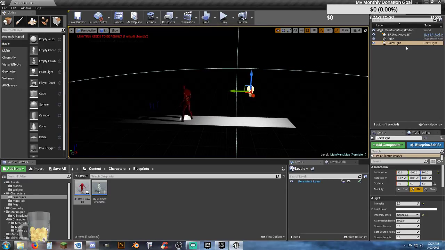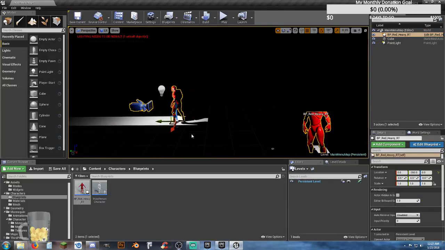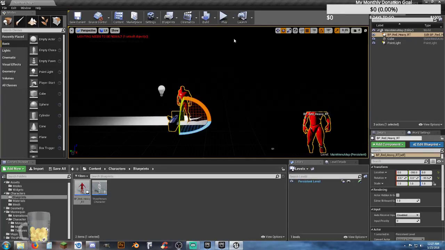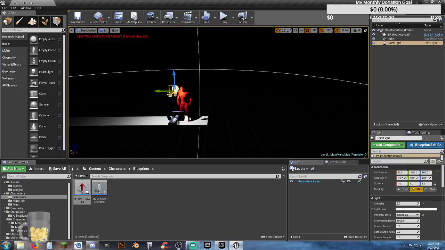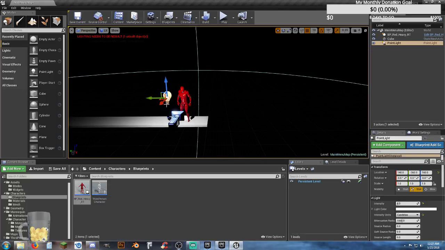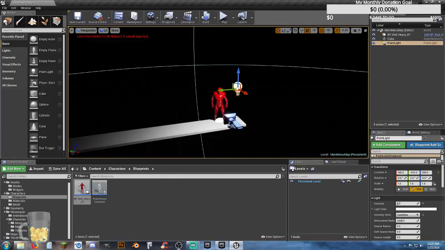So we want our heavy to be on the far right hand side. So I'm going to go ahead and drag him over here to the far right of this platform. And yes, it is white for right now, but we're going to change that. We'll rotate him around 90 degrees. And now we can take our point light, and you can make this light whatever color you want. I just want something to illuminate this character with. So play with it however you like. This is just going to get the point across for our heavy guy.